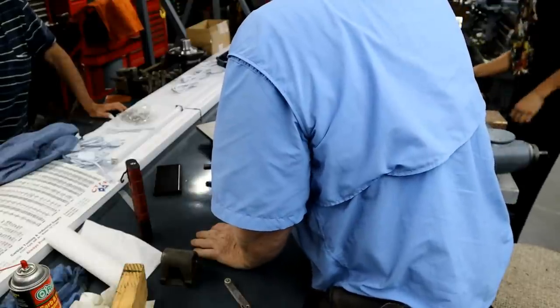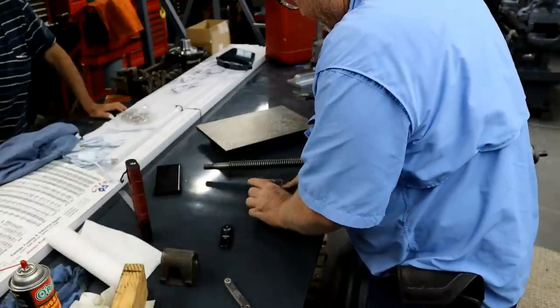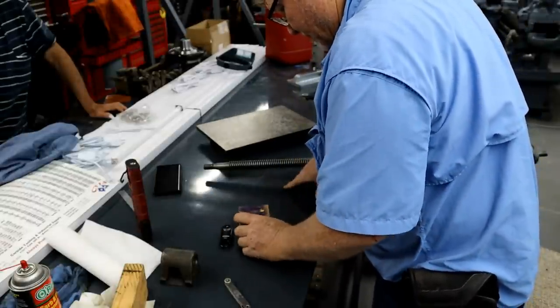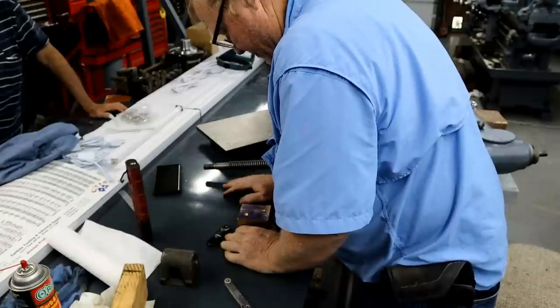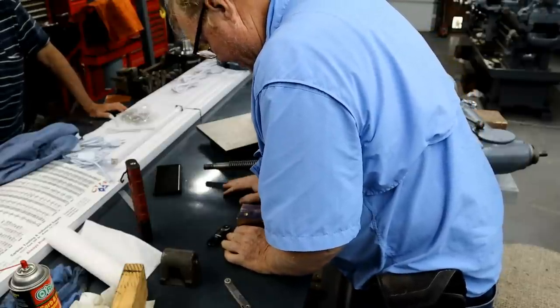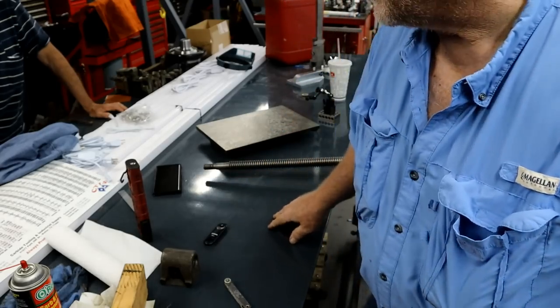Okay. 40 thousandths. I wouldn't take all 40 off. I'd take a little less and check it again. Well, between 38 and 52 is all we're shooting for.